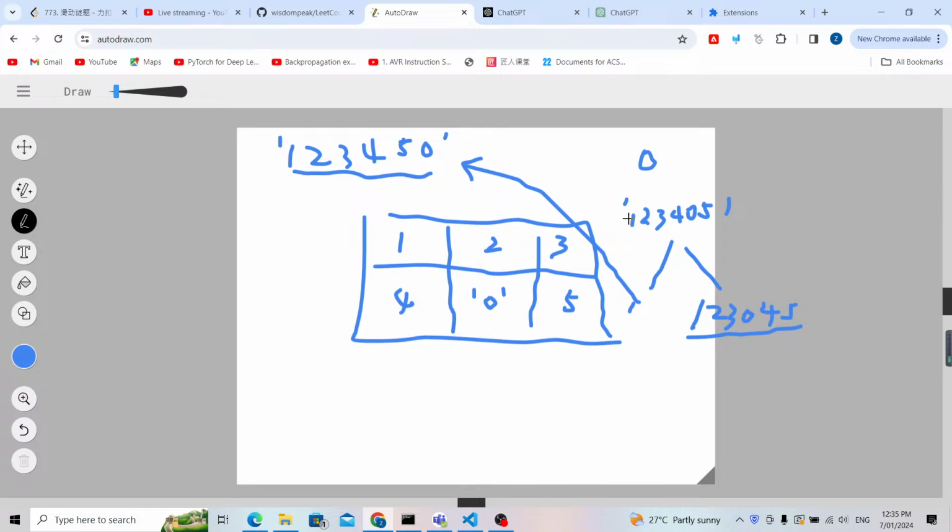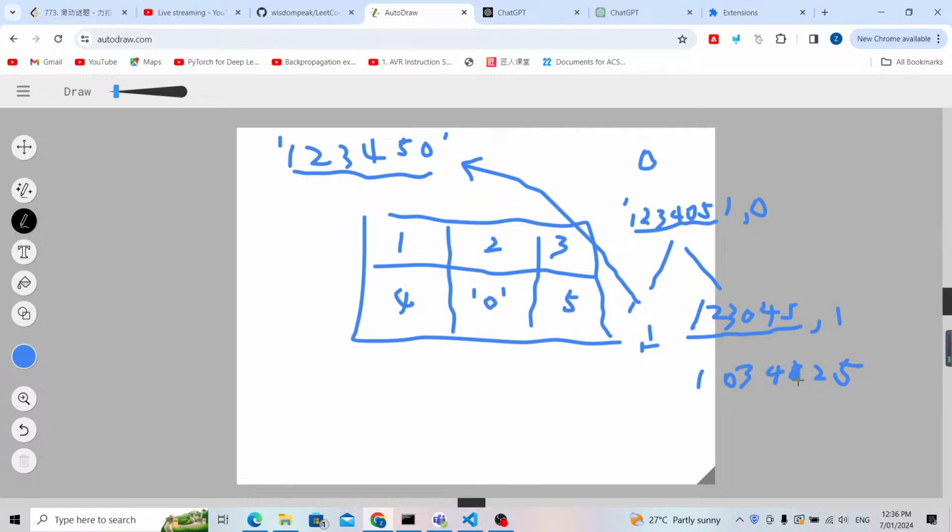Let me just run the BFS. So first of all, inside the BFS, we have this state with step 0. Now we're going to check, for example, the top, left, and right. Let's first check the right side. We're going to put the right side inside, and we update the step. So the step will be 1. We're going to put this state inside the queue, and then we're going to put another state inside the queue. The step will also be 1. So there's another state. Maybe this 0 will swap with 2. So the state will be 1, 0, 3, 4, 2, 5.